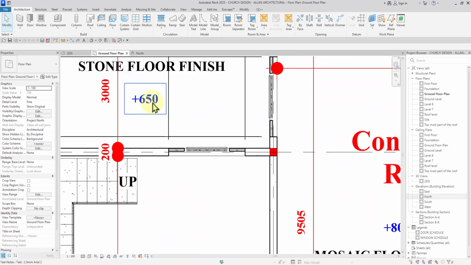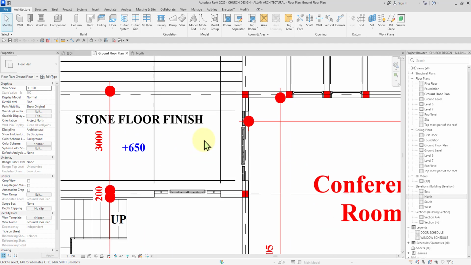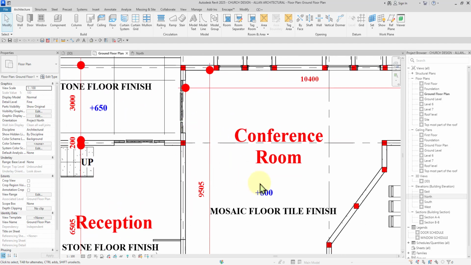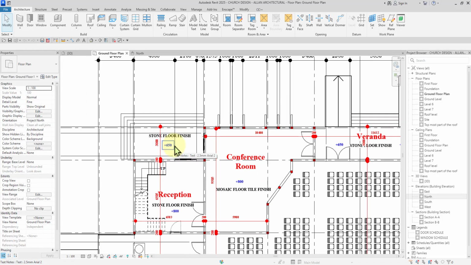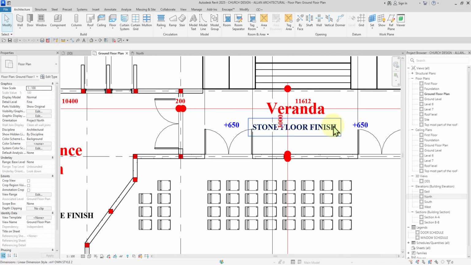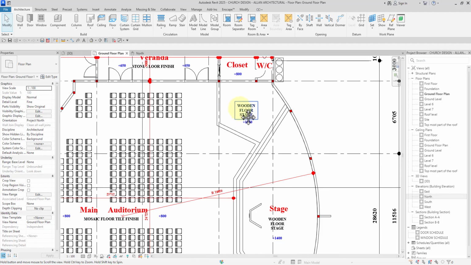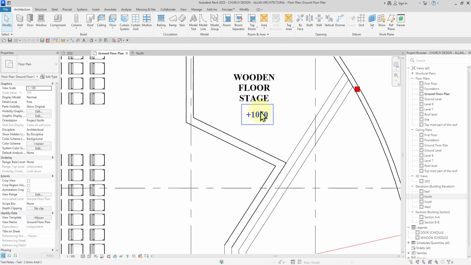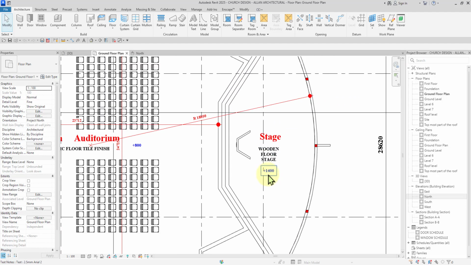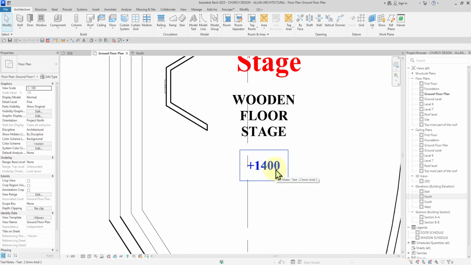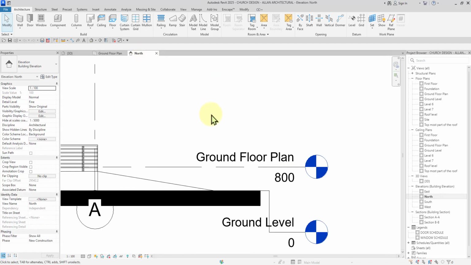Now here you see we have 650, which means that I have stepped down. When you subtract 150 from here, it's just a step down over here. So it's just 150 out, and same thing on the verandas, we have 150. And then on the stage, you notice I went up 1050. And then on this bigger stage, I went up about 1,400. So let me get into that elevation.